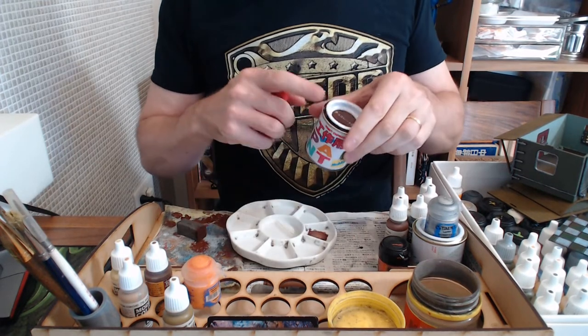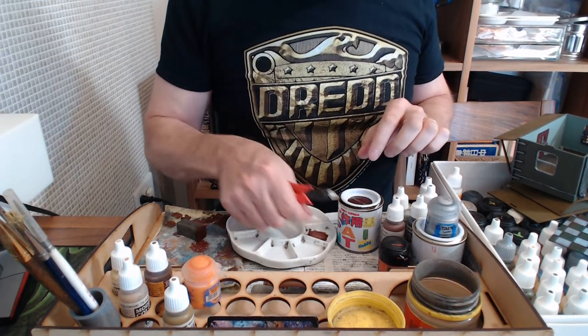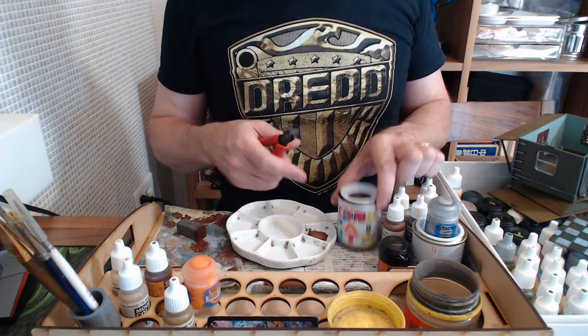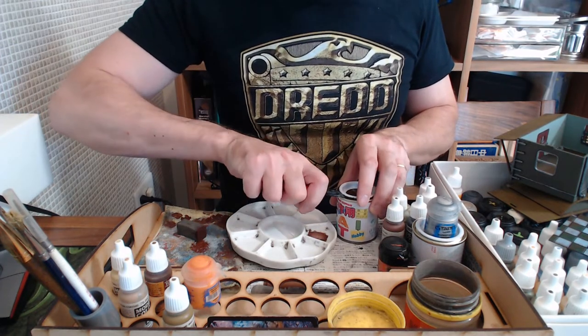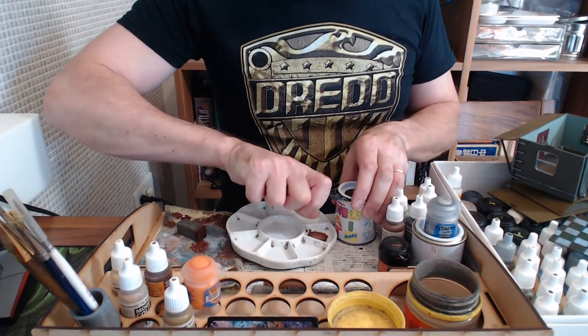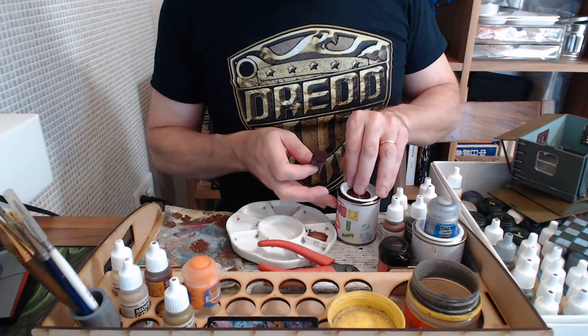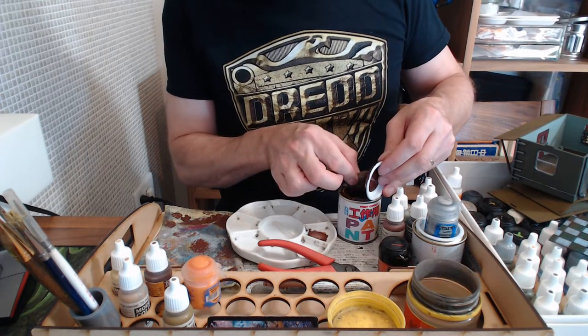Make sure the lid's closed before you start shaking it. Had that before. Shook up a can of white paint and one of these, and yeah, white paint all over the living room floor. Panic ensued, but luckily I was able to wipe it off before it dried.